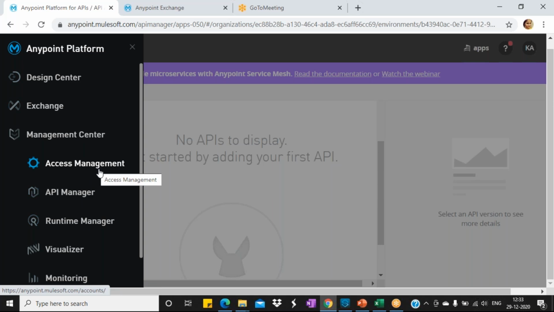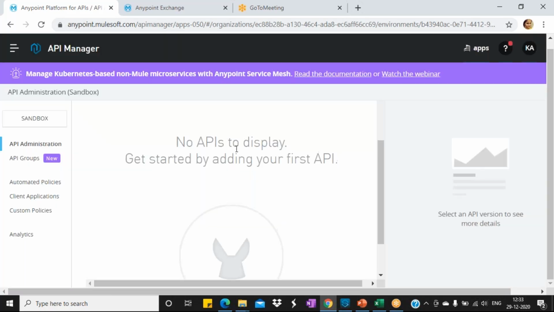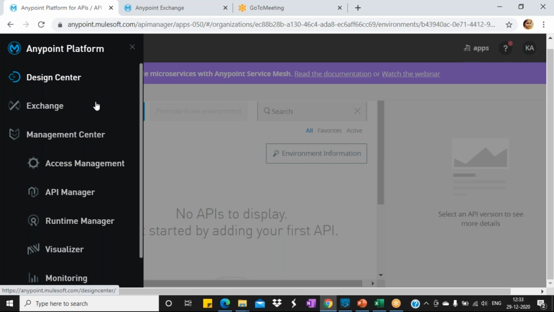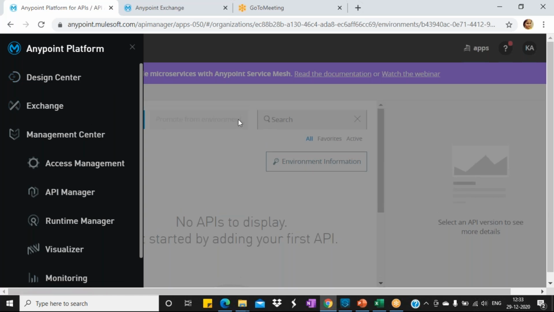And access management is mostly for the administrators. Let's say this account is being used by multiple persons. I have a company, and this portal is used by 4 to 5 people. Out of those 4 to 5 people, I will give permission to deploy to only one person. That access management can be done here. So this is the online cloud platform. Do you guys have any questions here? Any concerns?